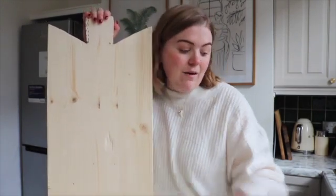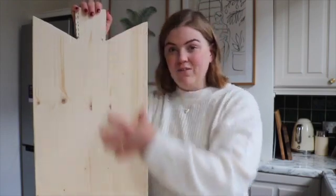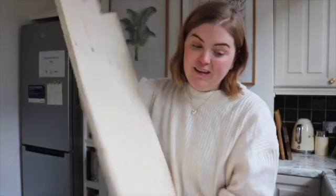The stain itself, let me just check. The touch dry in 20 minutes, recoatable in 1. Now, depending on how deep I want the stain to be and how much it takes it in, this is going to take probably all evening to do, because obviously we've got the front to do and then we've got the back to do. So this is one that I'll probably work on into the evening.